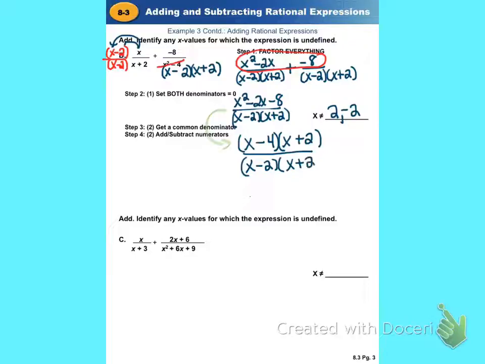And now you can see that there is a common factor in the numerator and the denominator. Both have an x plus 2, so you can go ahead and cancel those out. That leaves me with just x minus 4 over x minus 2, and that's my final reduced fraction. What we just did, that very final step, is just like if we had an answer of 3/6 and we reduced it down to 1/2. It's equivalent to x minus 4 times x plus 2 over x minus 2 times x plus 2, but it's in its simplest form when we cancel out any common factors.